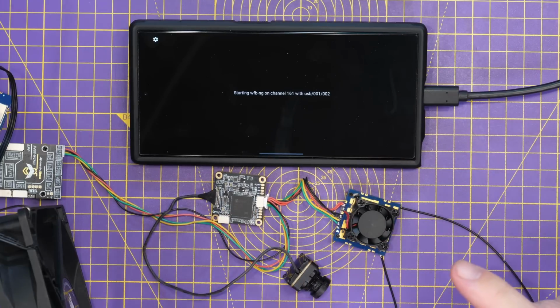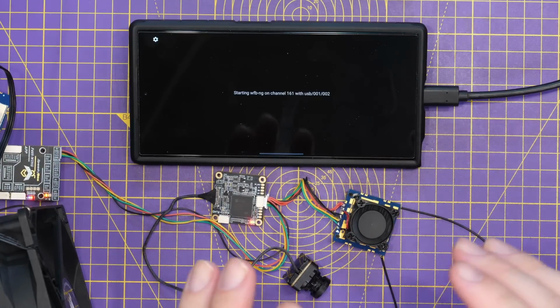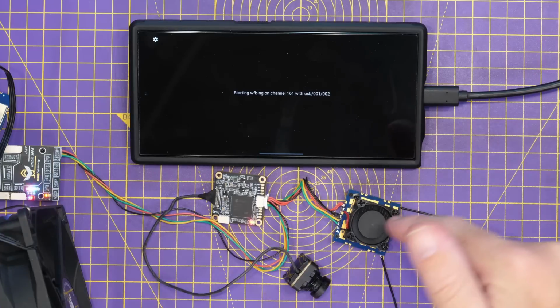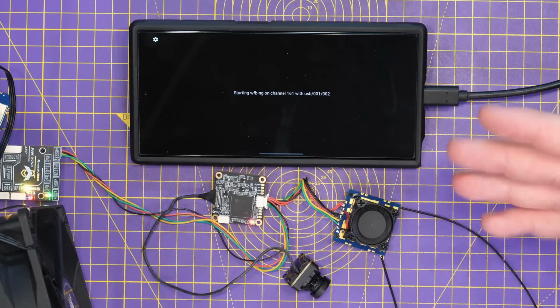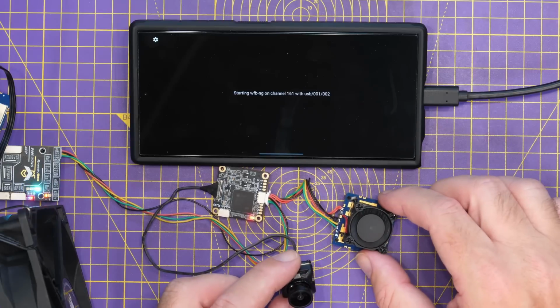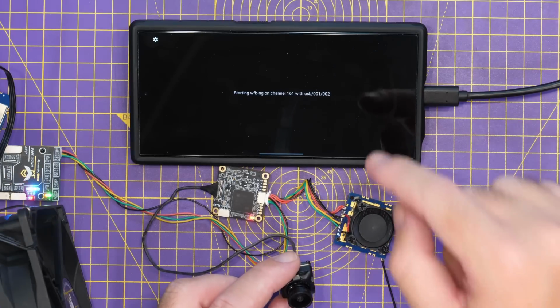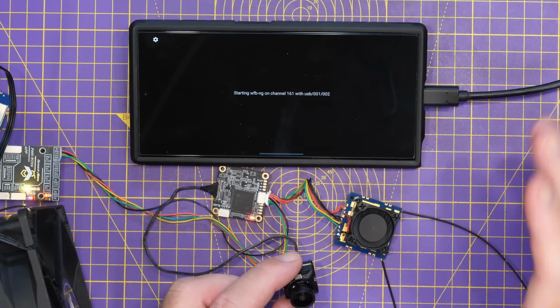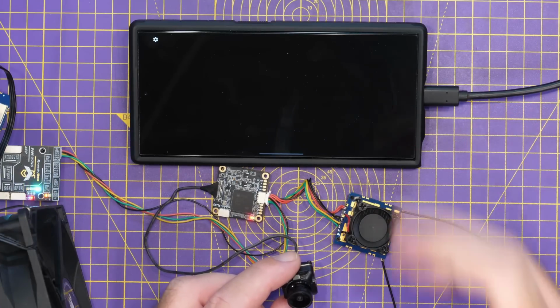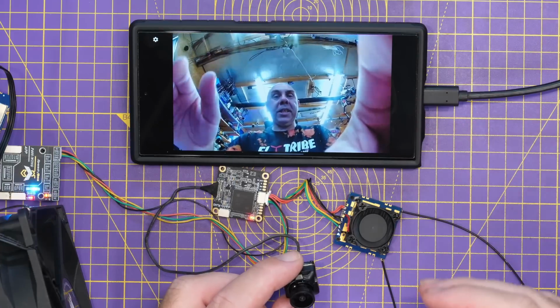Now, what we're going to do is power this up. When you do that, it will take sort of 20 seconds or so to kick in. What you will find is the system will boot, it'll go through the process, and then what you should see in a second is our video signal appear on the screen. Good 10 to 20 seconds before that kicks in, but when it does, boom, there you go. You can see it's kicked in.